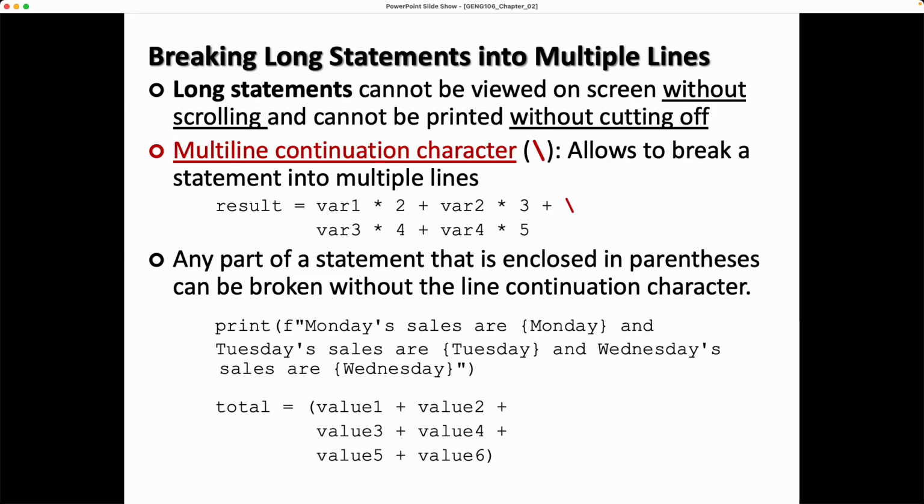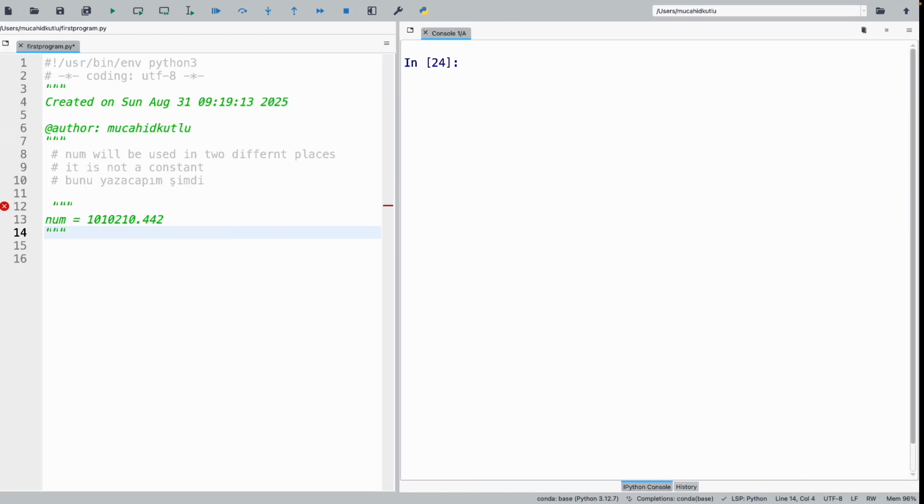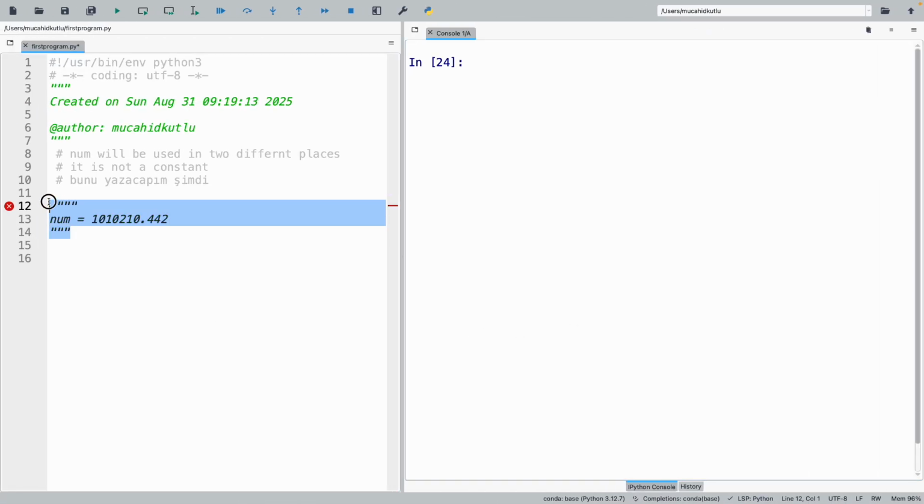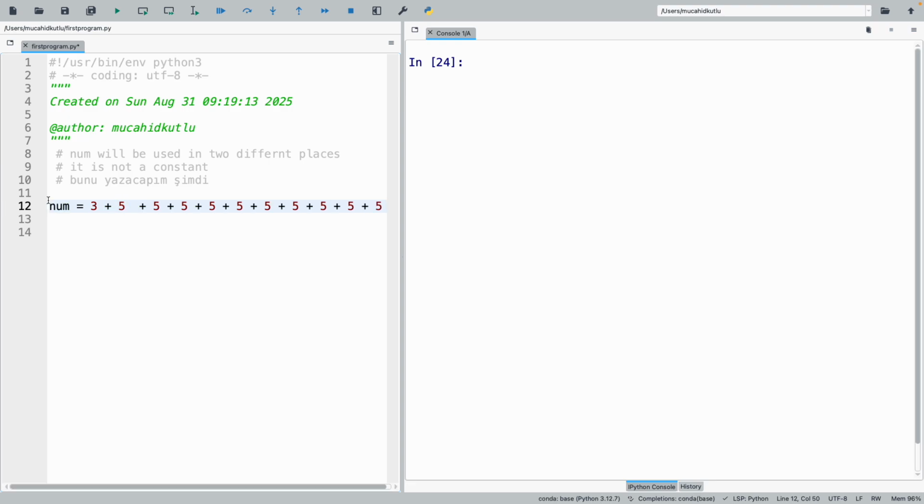Let me open our Python screen. Let's say that I want to write an expression here, like 3 plus 5, and then I will just copy and paste to make it faster.